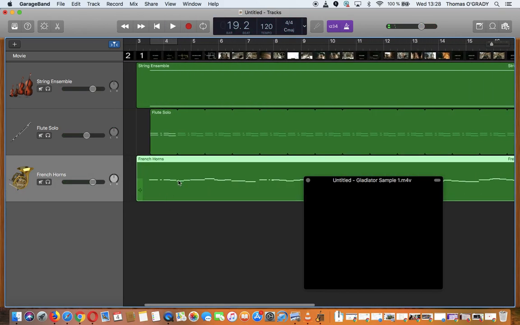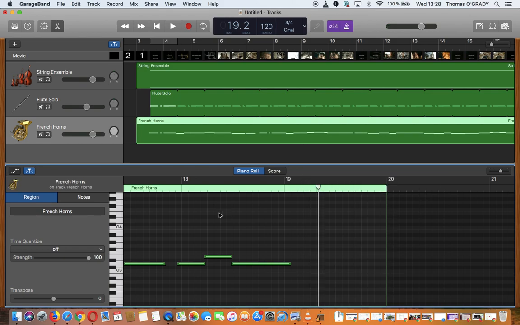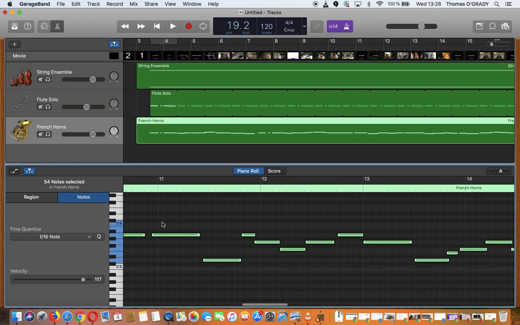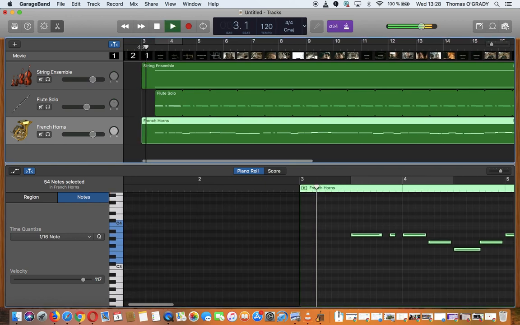Best melody, but it's a start. So again, Command A, select all, press Q to quantize, and we're going to listen back to that, see if that's in time.